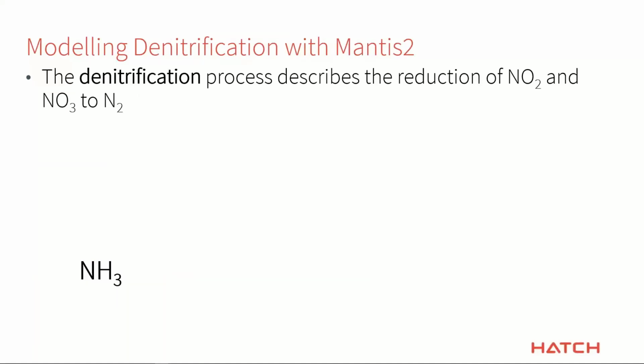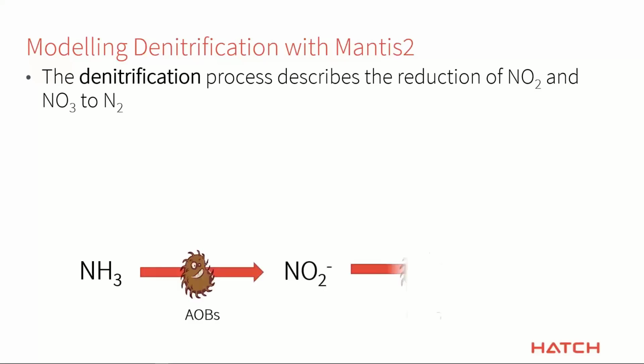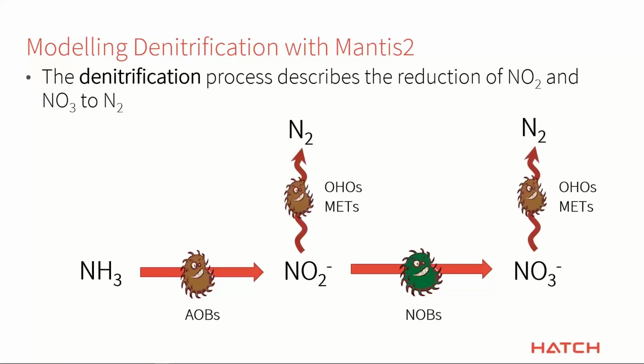Okay, so that's nitrification. That's a relatively straightforward first order relationship, and you have your growth rates and so on. Now, denitrification fits in when you have your nitrite and nitrate available, and you want to be able to denitrify that by having an anoxic zone and some more biomass, and then they can convert nitrite and nitrate into gas. And these are different biomass types, of course.